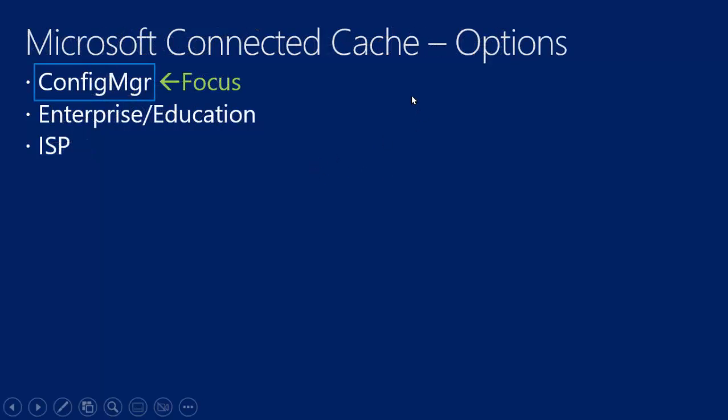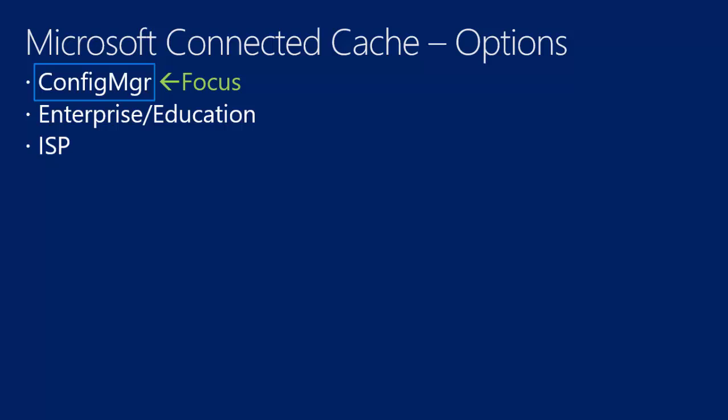Okay, so I talked about the options to implement Microsoft Connected Cache. Well, Config Manager certainly is an option. The Config Manager team made it really, really easy to install a Microsoft Connected Cache server. It is installed on top of an existing distribution point, or a new distribution point if you want, right? Note, the Connected Cache server cannot be on a site system that has any other role besides a distribution point. It has to be isolated. It doesn't work with the other components, right? You might be able to get it to work, but you shouldn't install it on a site system that has anything other than a distribution point on it, right?